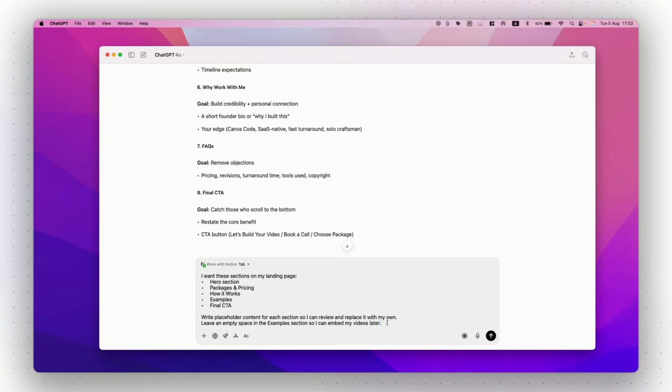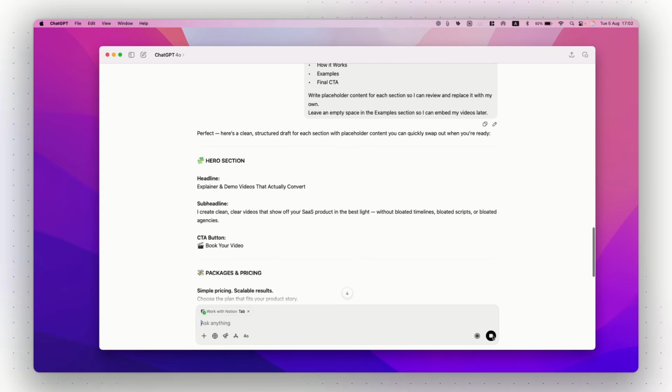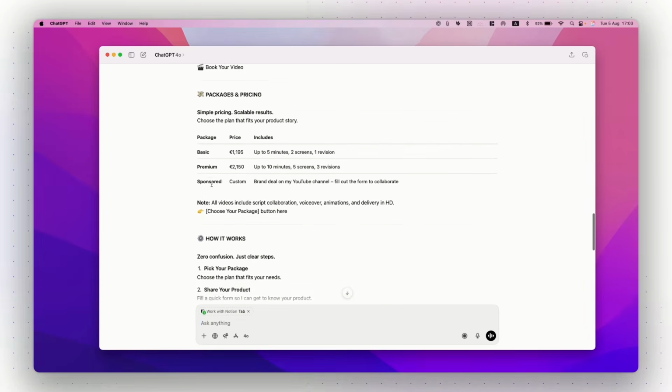So I cannot ask Canva Code to do it for me, and I cannot ask it to generate media like images or videos for the landing page. I will need to add it on my own. So if I just leave empty space for it, I will be able to do it by myself after in the Canva editor.